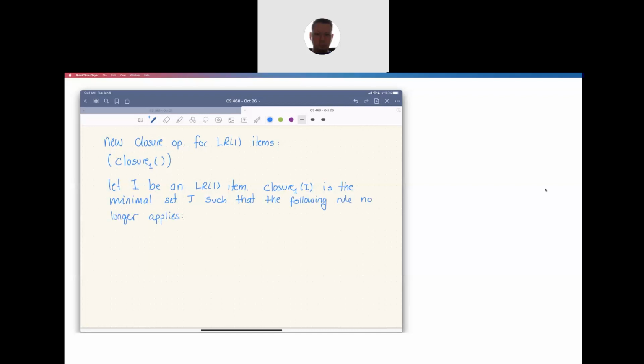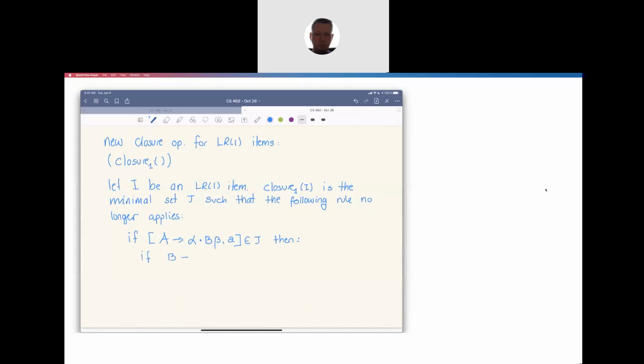Right, it says if we have something that looks like a dot in front of a B and a reduction look ahead of little a in J, then do the following.